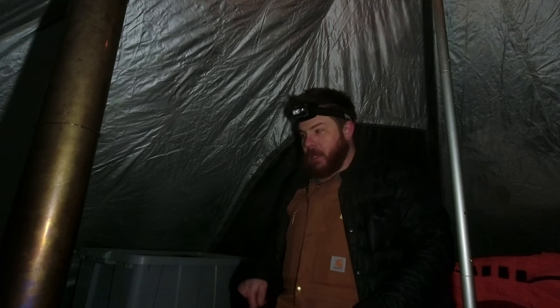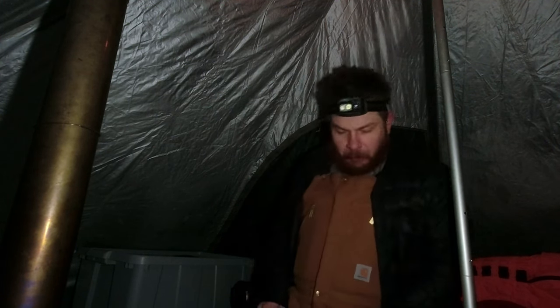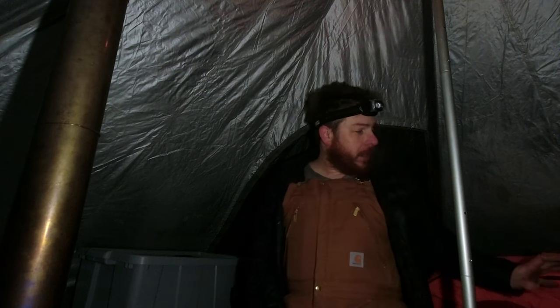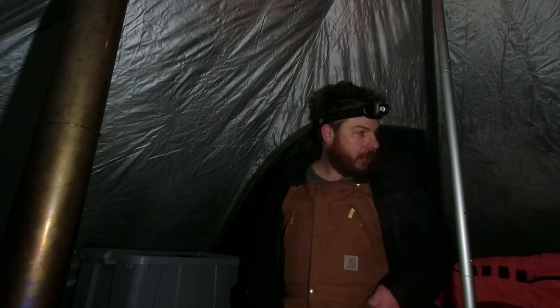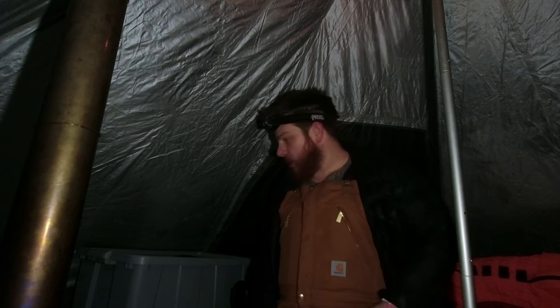Okay, well, we got camp set up for the most part. Still waiting on Andy. He's been working long hours lately. Unfortunately, for the bunk bed, this tent's just not quite big enough to allow the height. So we won't be testing that out, which is a shame. I'll have to get a bigger tent for that, but it's a shame because I wanted to use that to be able to take my kids hot tenting sometime here soon. It looks like I'll be needing a bigger tent first. No big deal. We'll get that situated.